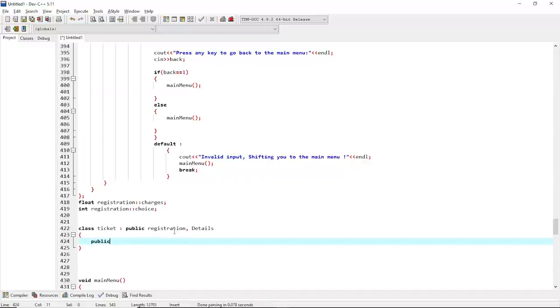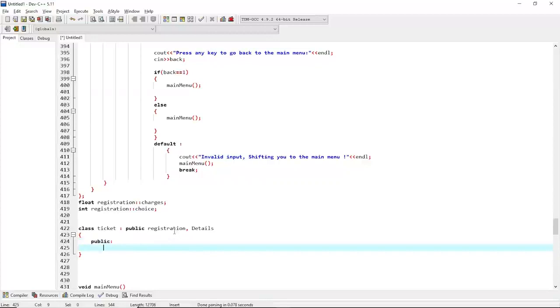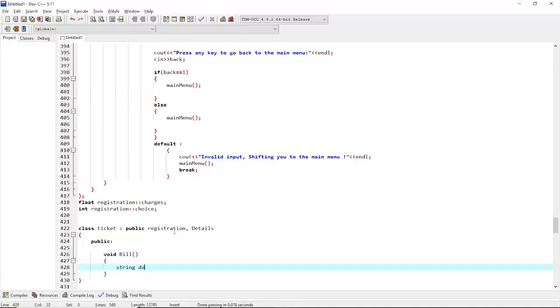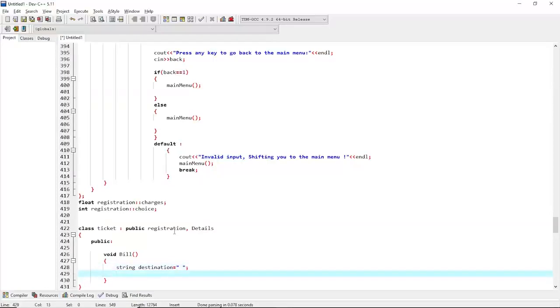Now in the public scope, we'll start with the function that is bill, void bill. And now inside this function, first of all, we'll declare a variable named destination. And we'll leave it like this because we have to assign it a choice that is being made by the person who wants to travel to the country.